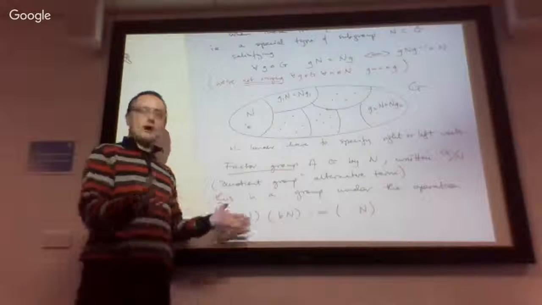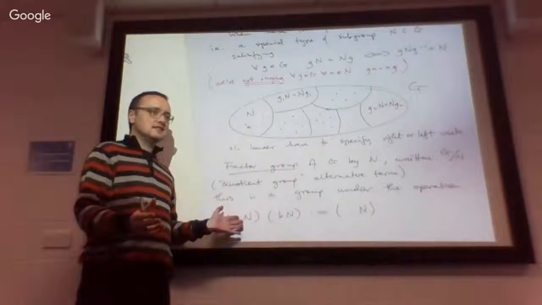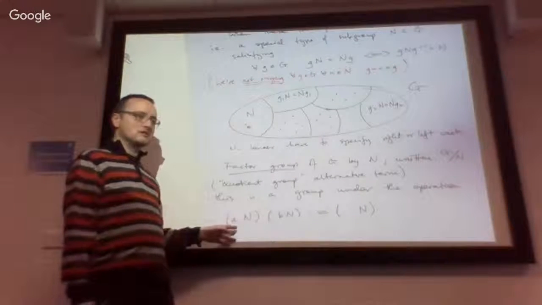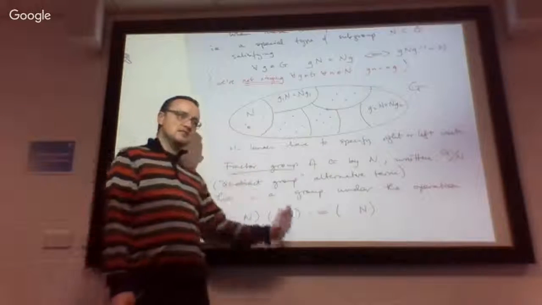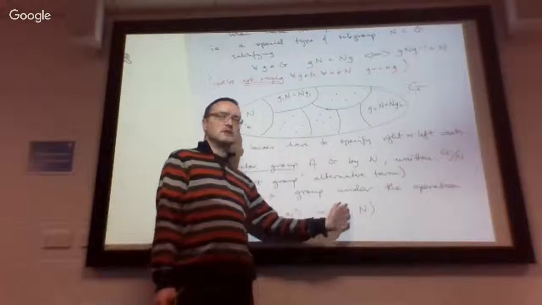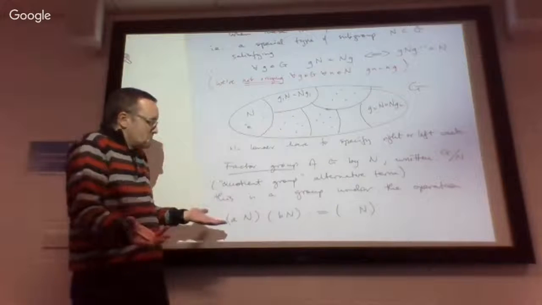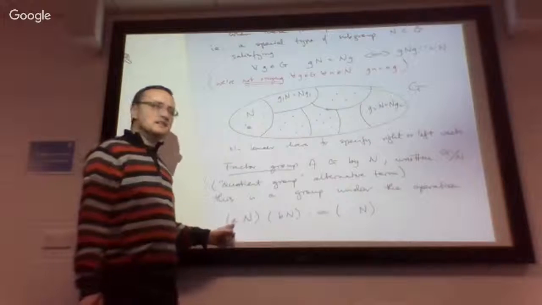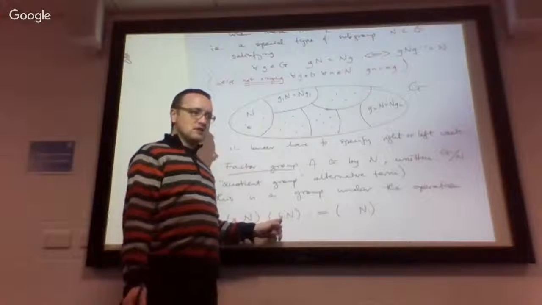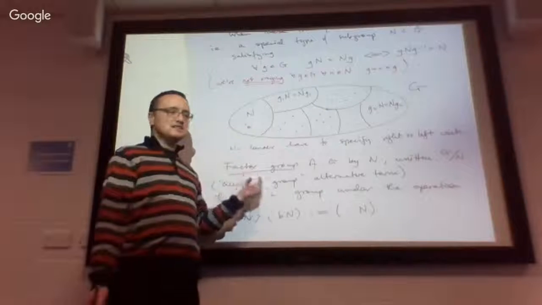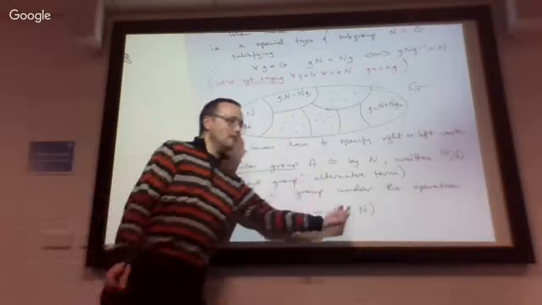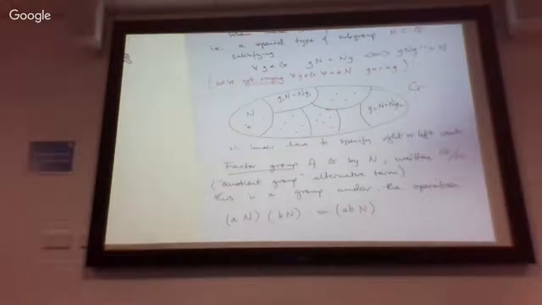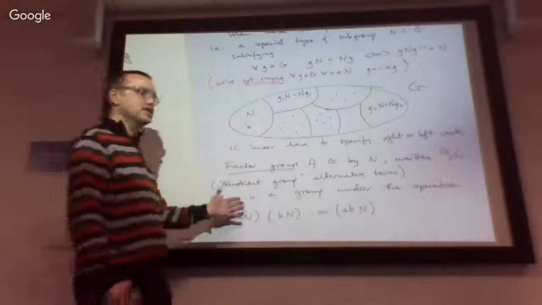Why would you do anything else? It'd be perverse to write it as BA, because that's opposite order to what you've got there. Here you've got the A coset on the left, the B coset on the right. So we should preserve that information and look at AB. The only thing we know about this coset is that it's generated by the element A. The only thing we know about this coset is it's generated by the element B. A and B are the only pieces of data we have. So it's the most obvious and natural way to even begin to set up an operation on the cosets themselves.